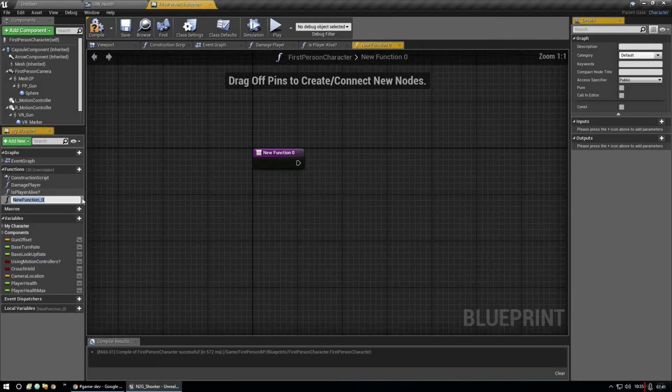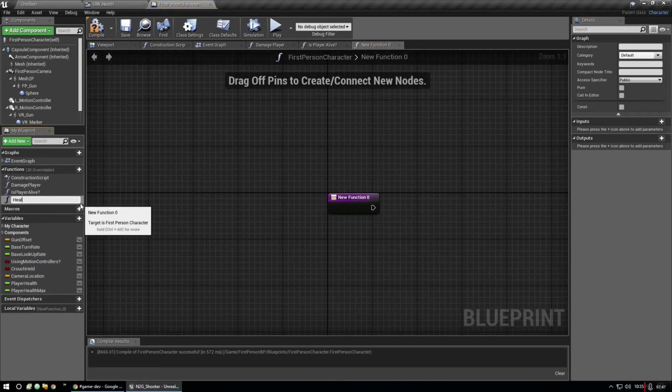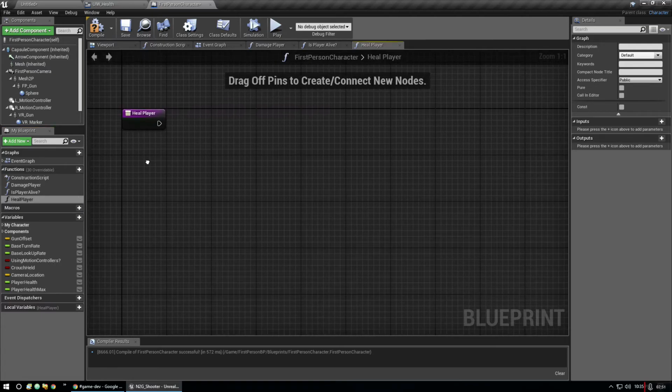New function, heal player, and in heal player we're going to use the player max health. First we need to determine whether or not we can heal the player.